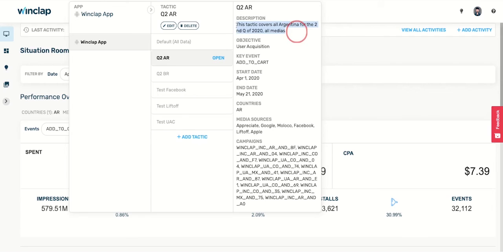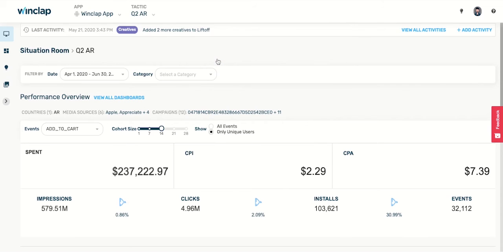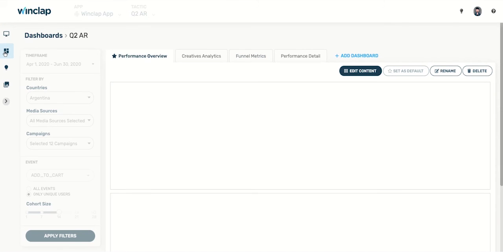So this tactic is covering all the Argentina information for the second quarter for all medias. The objective here is user acquisition. Here you have the key event, when it starts and when it ends. When you open this specific tactic, you can pre-filter everything related to it. So it's much easier for you to go to the dashboard and see information for that specific tactic directly, okay?